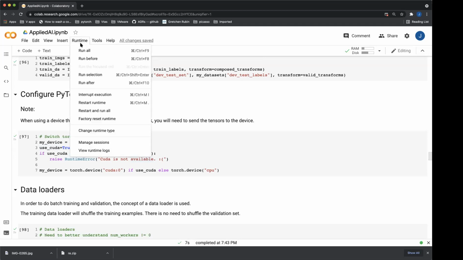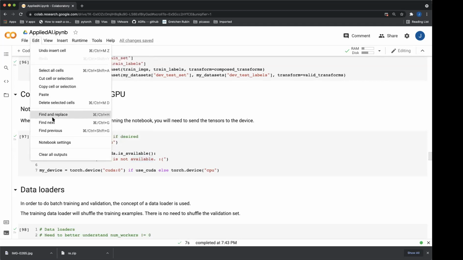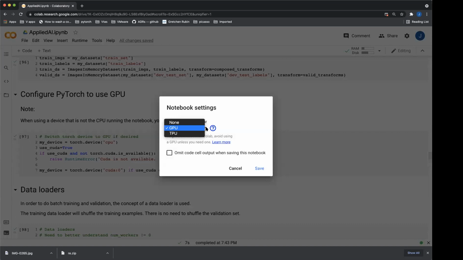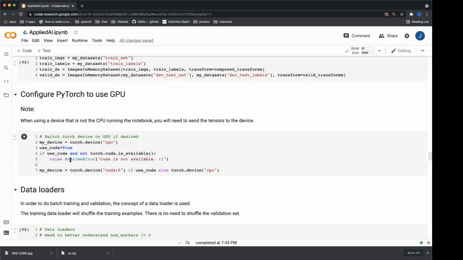So if I go up here in notebook settings, if this was none, then you try to say, is Cuda available? And it will say no. And then I just have it raise an exception so people would know that they have to go back here, change the notebook settings to GPU and then run it. So right now, after we execute here, we're using the GPU if we use this device.